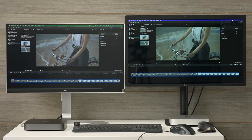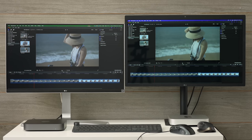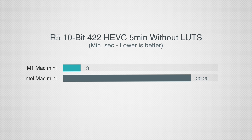Now for much more difficult tests: Canon RAW, C-Log 10-bit 4:2:2 footage — super hard to play back on pretty much anything other than the new M1-powered Macs. On the timeline, the M1 plays it back perfectly smoothly compared to a stuttery mess on the Intel Mac Mini — and even on my Mac Pro, which costs $15,000. I exported a five-minute project without any color grading or LUTs (which would make it even tougher), and the M1 was close to seven times faster: 3 minutes compared to over 20 minutes.